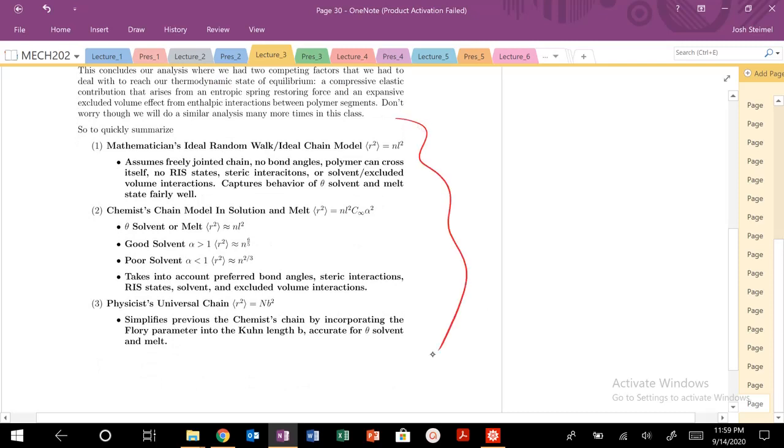And then now we have kind of this really, really nice kind of summary of this lecture. So this is a critical kind of scaling behavior that we have here for our good solvent, theta solvent, poor solvent. And you can kind of see the power again. Again, this scaling with n matters because there's orders of, if you have an oligomer that's made of n of 100 polymers or 100 monomer units versus a high molecular weight polymer chain of 100,000 K, you're talking about four or five orders of magnitude difference. So the size of that polymer can be dramatically different. If the size of that polymer is different, obviously intermolecular interactions are different, the number of those, but also, again, the mechanical properties, everything, you know, these kind of changes, these order of magnitude changes in some parameter can lead to changes in, basically, the properties of your material.